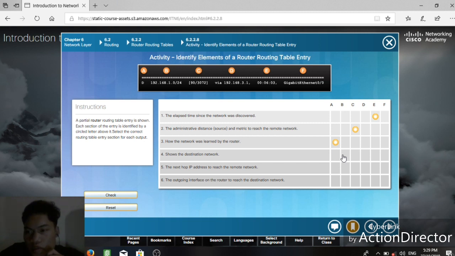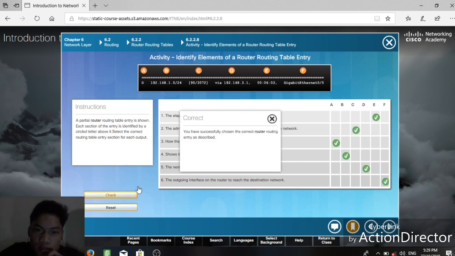For this one, I think it's letter B. The next hop IP address for each remote network. I think this is D. The outgoing interface on the router for each destination network. So the last one, I think, is F.